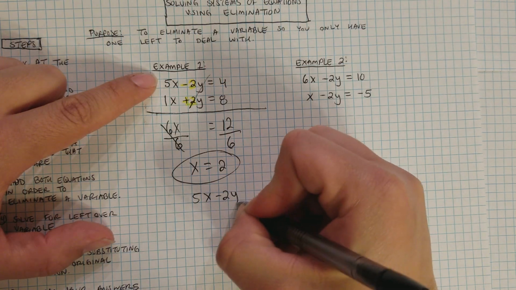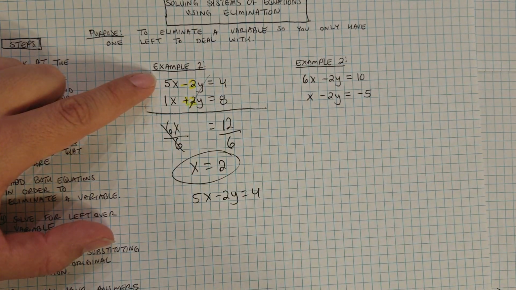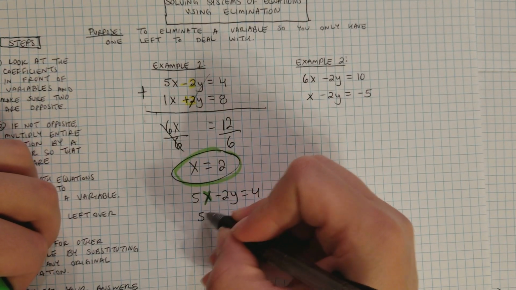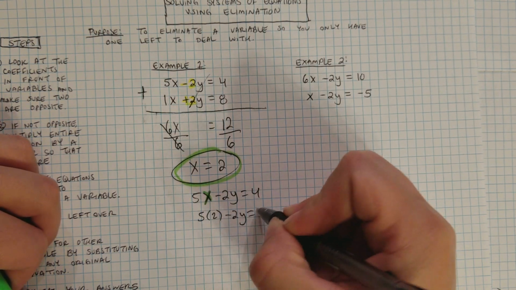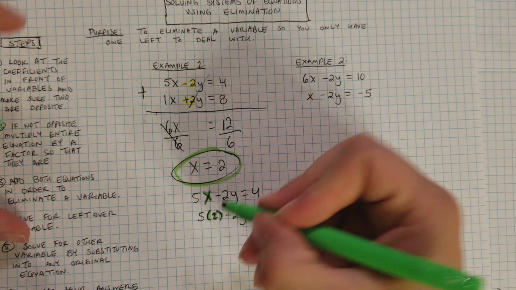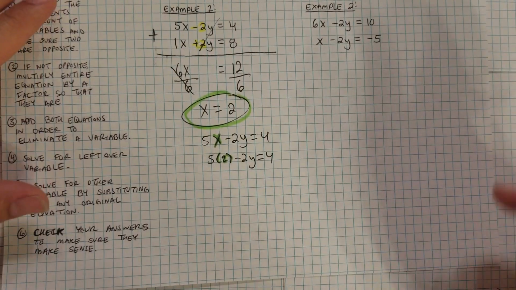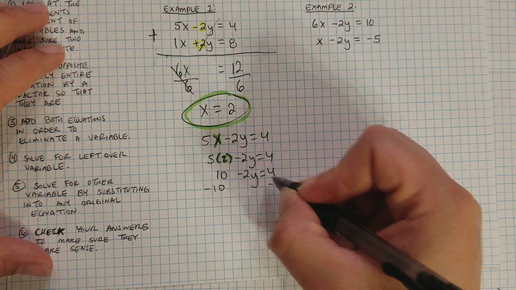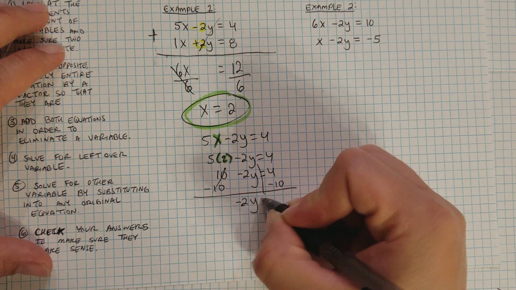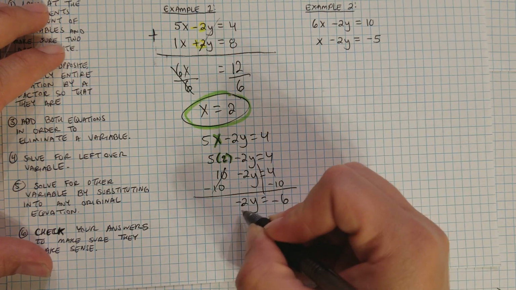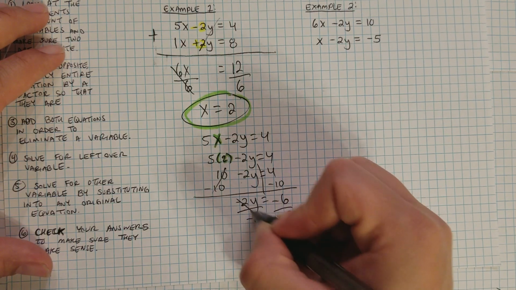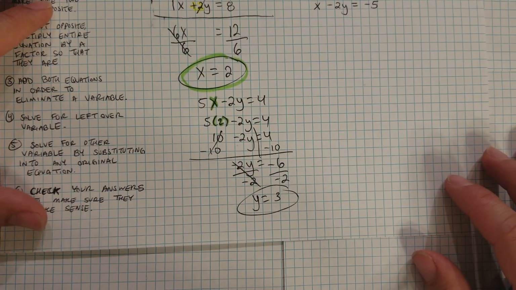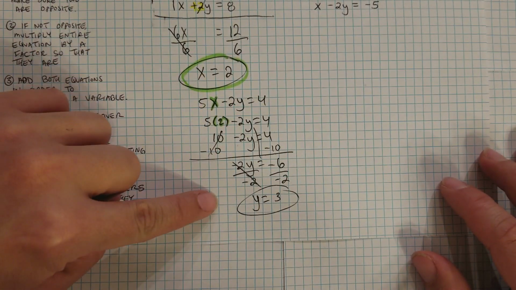So 5x minus 2y is equal to 4. I'm going to plug in x because now I know what it is, right? x was equal to 2, so that goes in there. So 5 multiplied by 2 minus 2y is equal to 4. Now if I plug in x equals 2 and simplify, I should be able to solve for y. That gives me 10 minus 2y is equal to 4. Subtract 10 on both sides. I get negative 2y is equal to 4 minus 10, which is negative 6. Divide by negative 2 on both sides. Boom, y is equal to positive 3. Done. My final answer for this system of equations is x equals 2 and y equals 3.